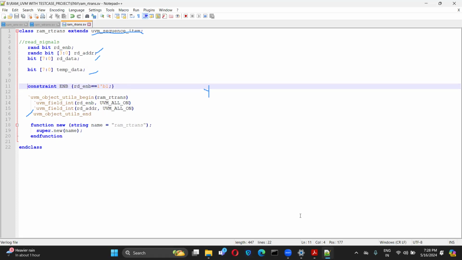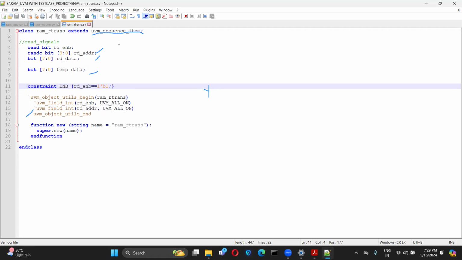The base class which you have specified as UVM sequence item, is it a default one, like an existing library? Yes, it's a library. As we discussed yesterday, in the UVM library we have different base classes.